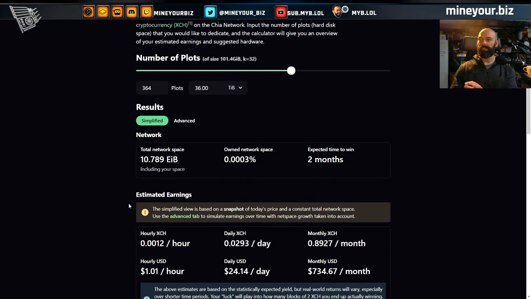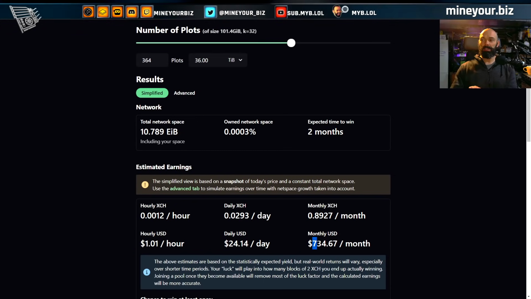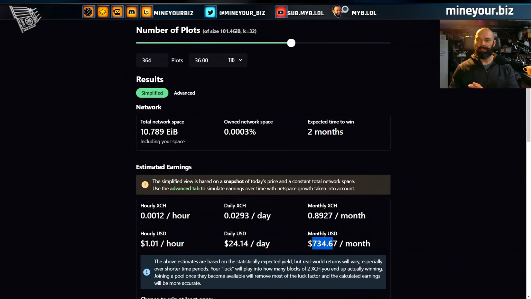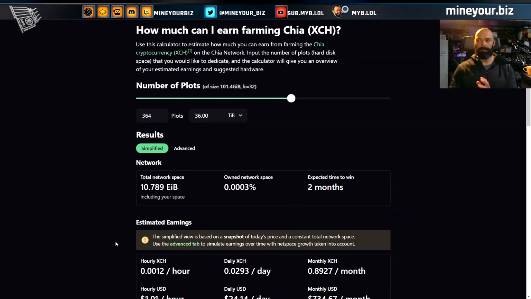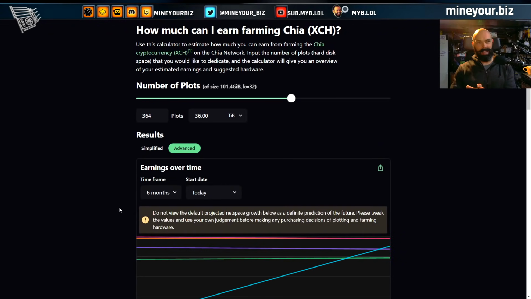And now we're going to go down to the simple tab, and it shows us that we're going to get $734.67 a month. That's oddly specific, but okay. I kid. We all know that these are averages and that with the block reward, you get more than 1 coin per block reward if you're solo mining. But I think where I agree with their approach here is that when you go to the advanced tab, you can see how that breaks down, and you can see that this is the reward over time, which would be a perfect representation if they understood how this pays out in a pool environment, right?